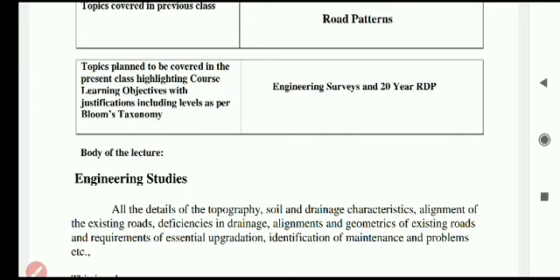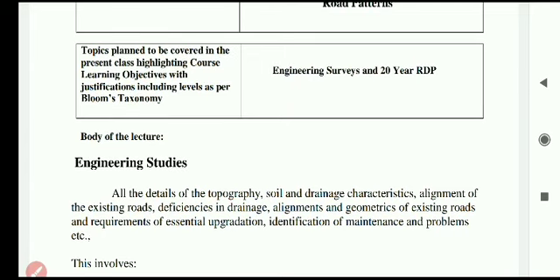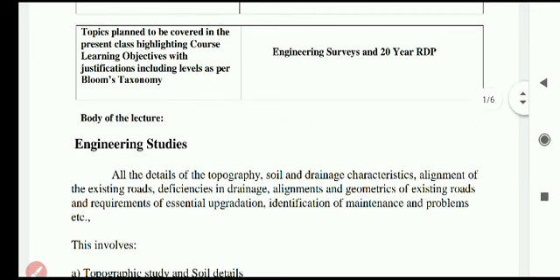After that we studied star and grid pattern. The Nagpur road development plan was completely done under star and grid pattern. It is in the shape of hexagon, octagon, and consists of ring roads just to reduce the unwanted travelling of vehicles and to avoid traffic accumulation at the city center, that is the CBD area. Okay, this is what we discussed in the last class, and we even focused on financial studies, economic studies, and traffic studies. In today's class we'll focus on the engineering studies.